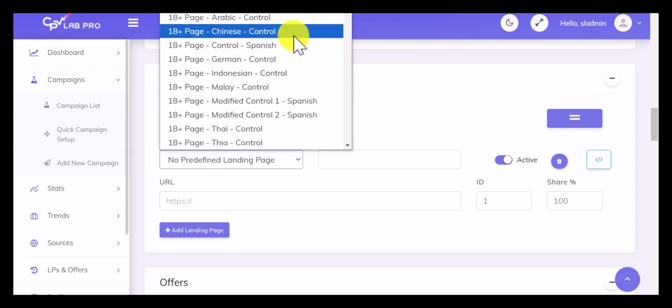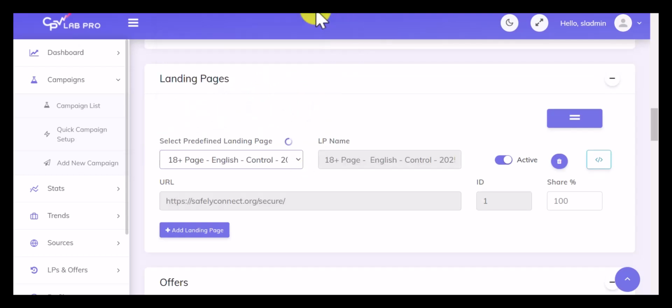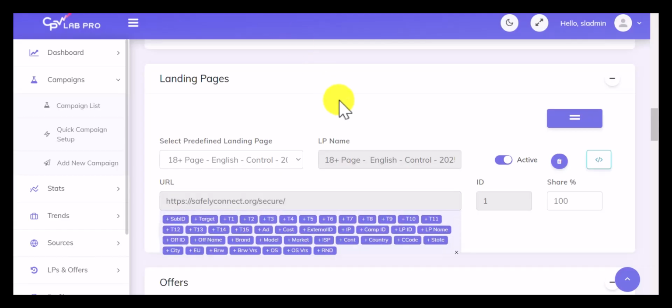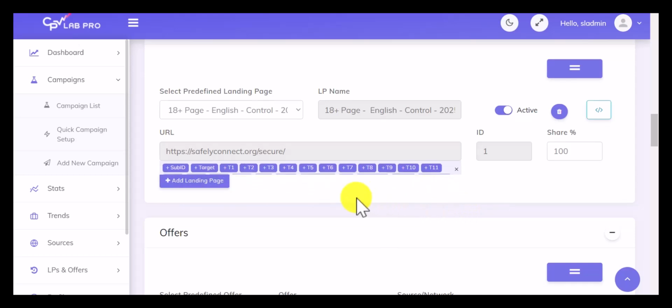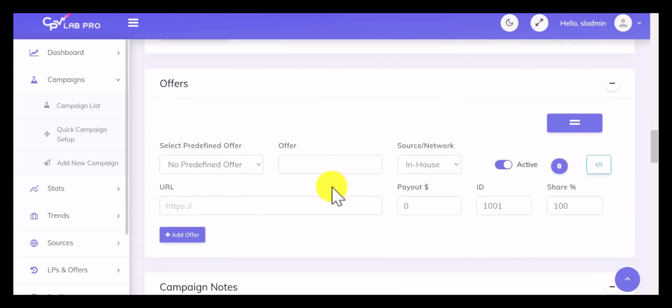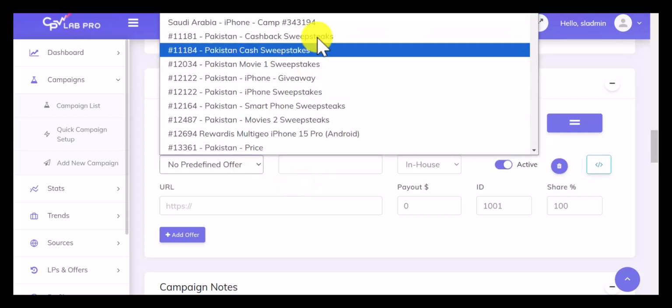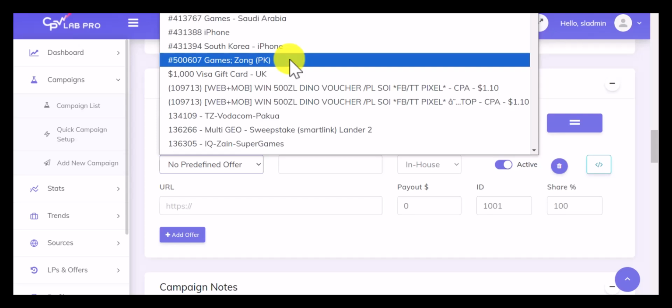I'm going to select a landing page that I already have in CPV Lab. Now this is just a very simple page, and this basically is just used to get the user's attention. We're just trying to make sure that they're actually paying attention to the offer. So I'm just trying to have them click yes or no, and then they can see the offer page. So I'm going to leave this at default. And we're going to scroll down. So now in the offer section, we're going to find the offer, which is a finance offer from Zaydu.